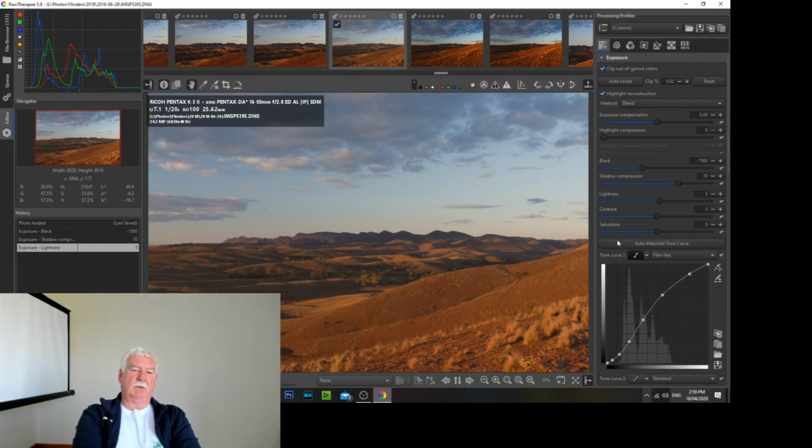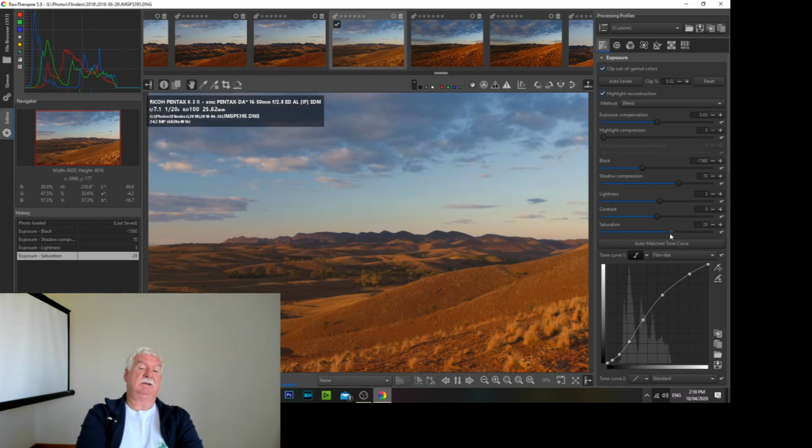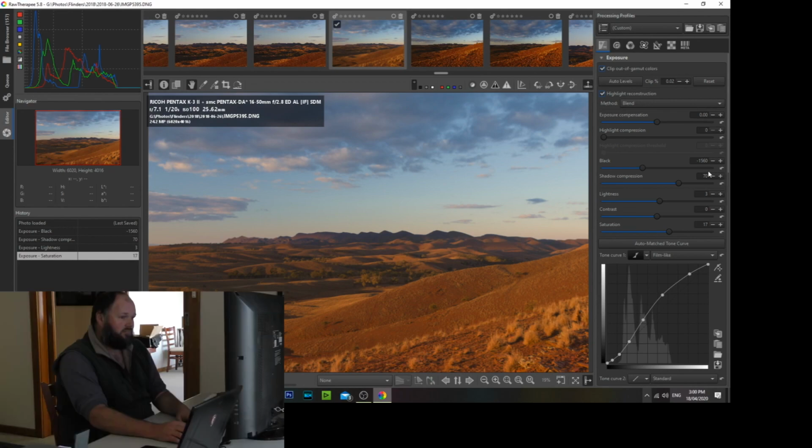And I'll just jump in here. What Brad also doesn't know, or has probably worked out by now, is that I always try and underexpose by about a stop when I'm shooting in these types of environments, which is actually a very good thing to do.